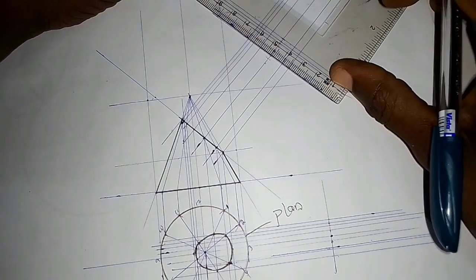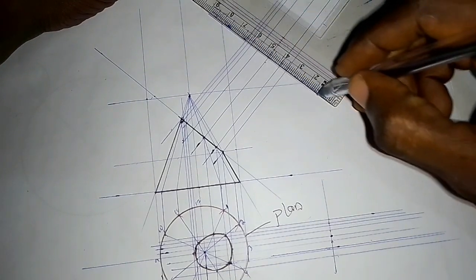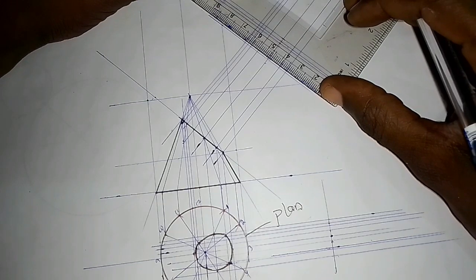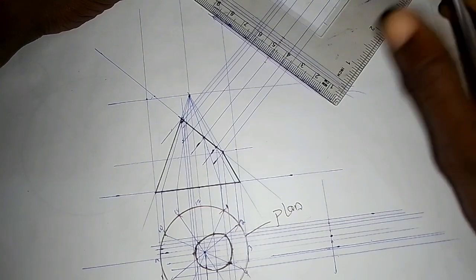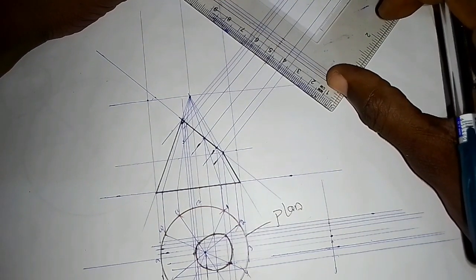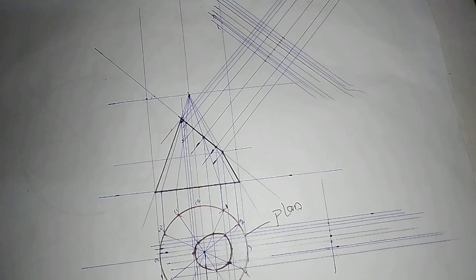You have that. Move down. You have that. Of course, we have two lines there, very close to each other. That's the next one. So as you can see, those points have been drawn.